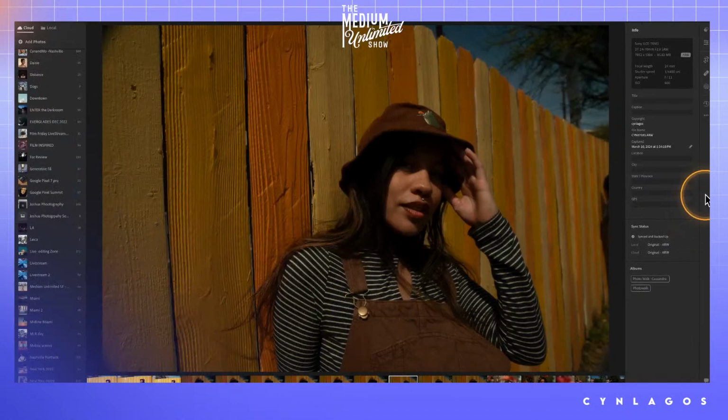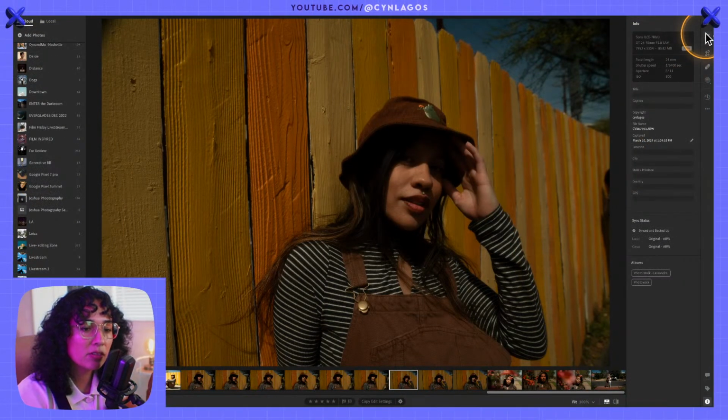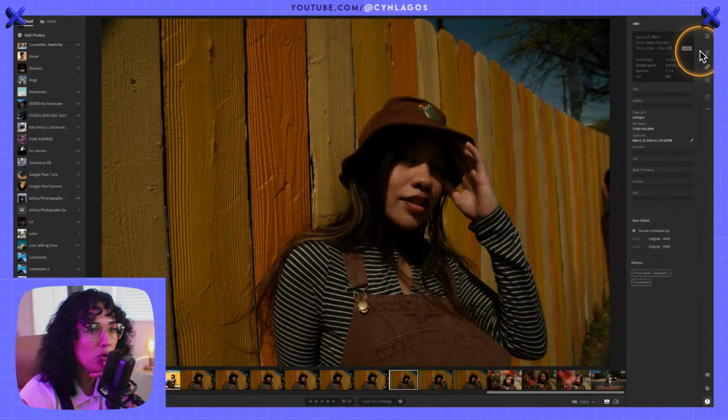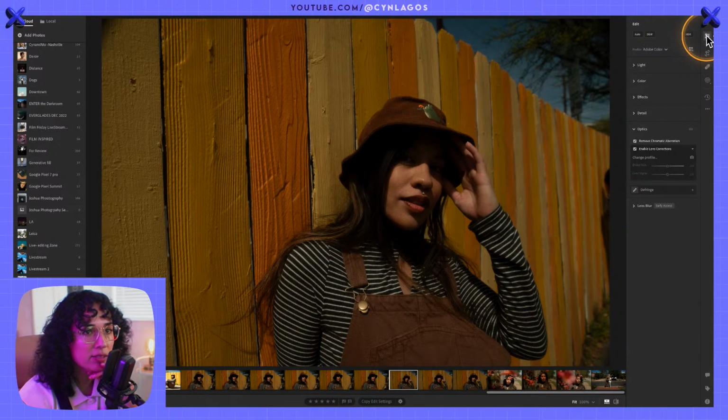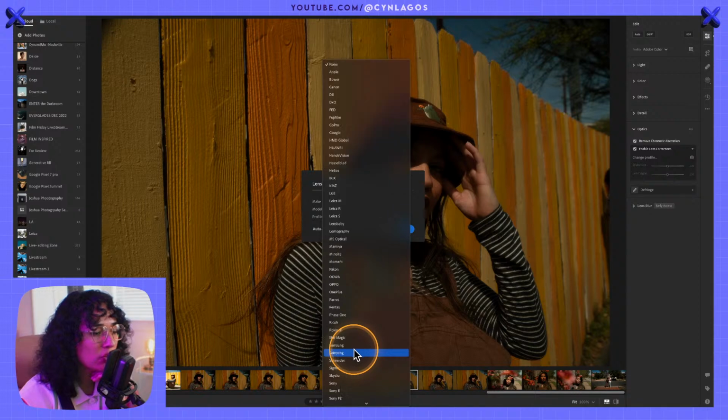All right. So getting back to our portrait here, what we want to do is do some correction, right? So we can see where we're at. So we have enable lens correction and we have remove chromatic aberration so far, right? We've got those two options. And in here, you can always choose your lens.